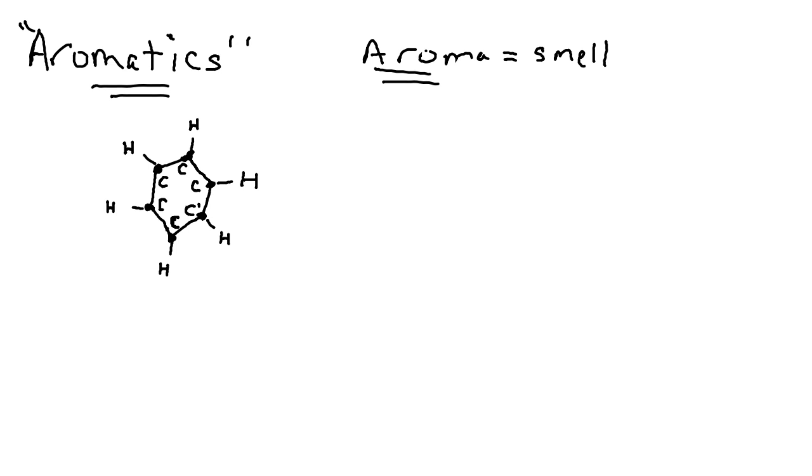So what I'm going to do, watch this, is make a double bond like this. I'm going to make this a double bond, and this a double bond. So these are double bonds. Now this carbon makes 2, 3, 4. This carbon makes 2, 3, 4. So they all now make 4 bonds. If we count the number of carbons, we have C6. If we count the number of hydrogens, we have H6.